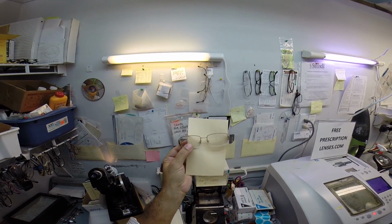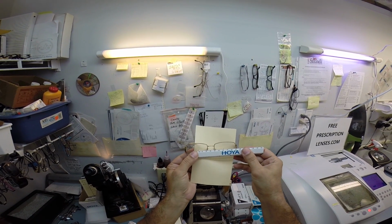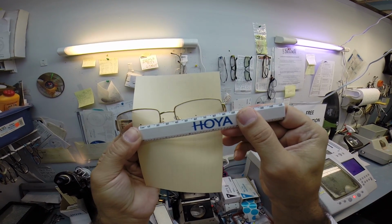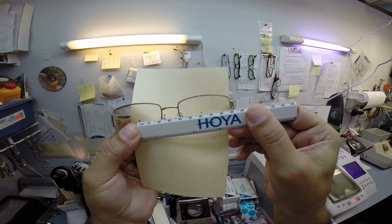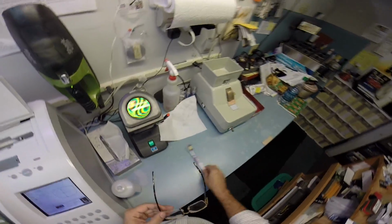So I'm going to hold this up. I'm going to place the 0 on my PD stick. Those are inches. Let me flip it over for millimeters against the thumb on your right lens. And when I hold it up to the left lens, we're reading 60. We're cut perfect there. I couldn't have cut these any better myself if I had done it.